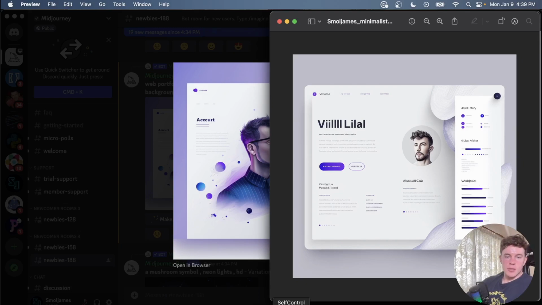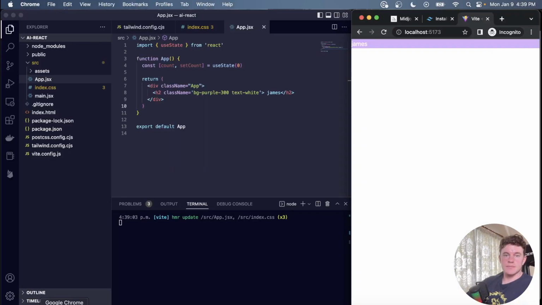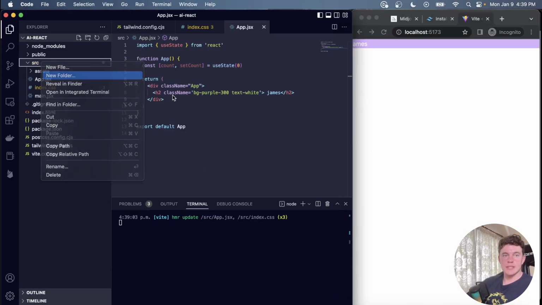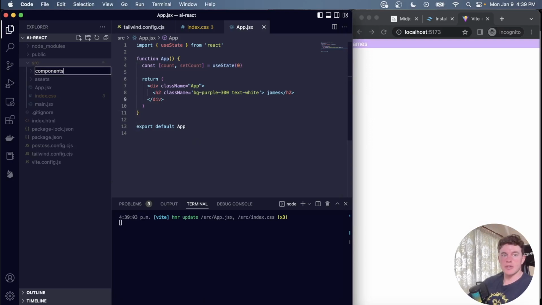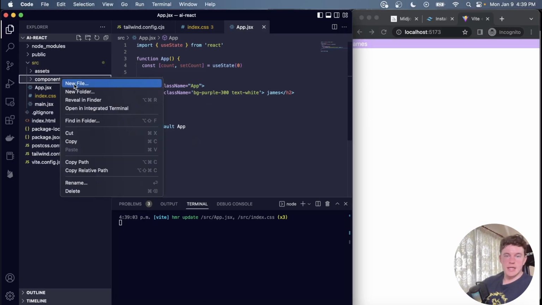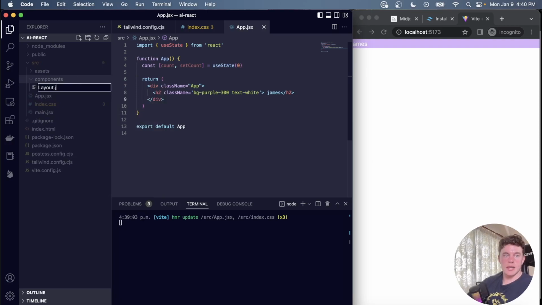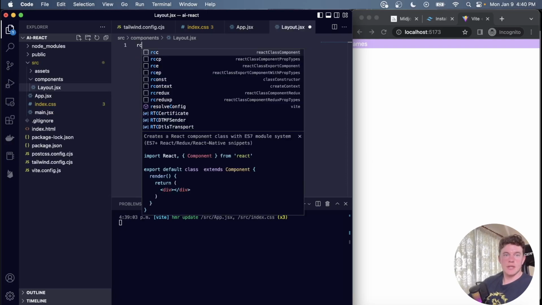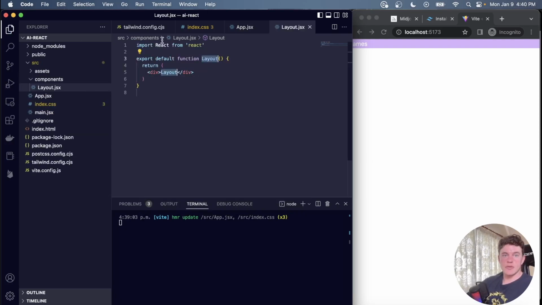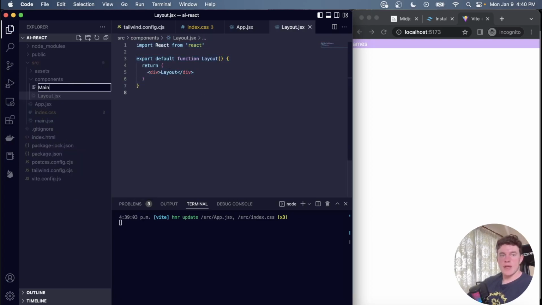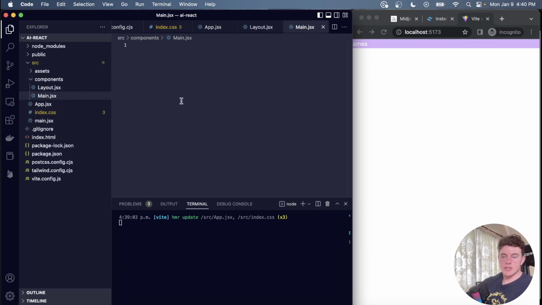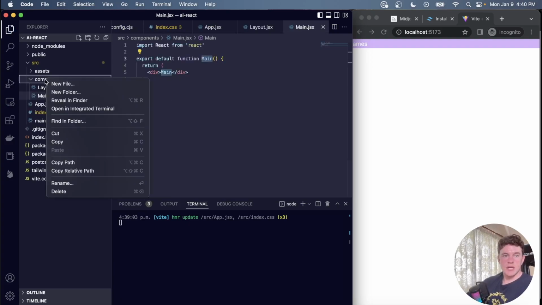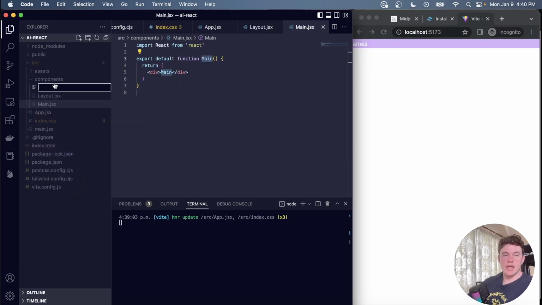So in our particular project, what we're going to have to configure is some files, and we'll do that inside of our src folder by making a components folder. And in here, we can start out with a Layout.jsx using the RFC command to auto generate that component. We're going to have a Main.jsx. So we can once again RFC, and we're going to have a Navbar.jsx.